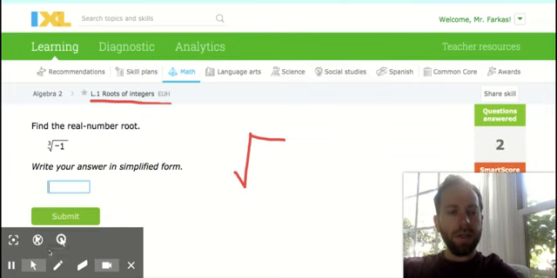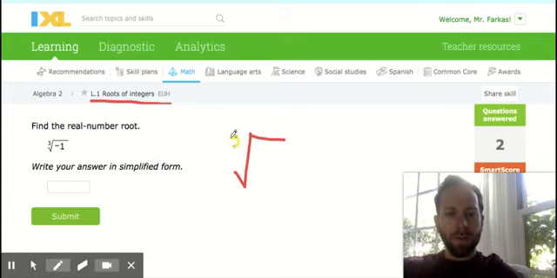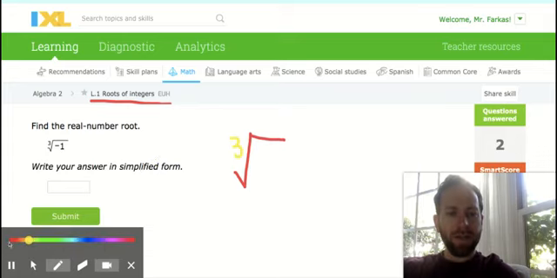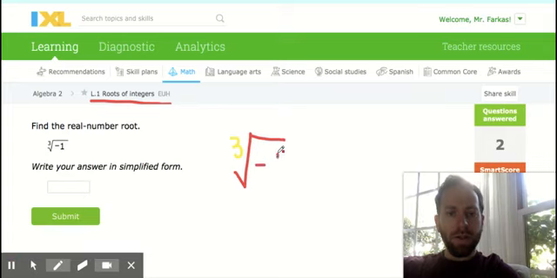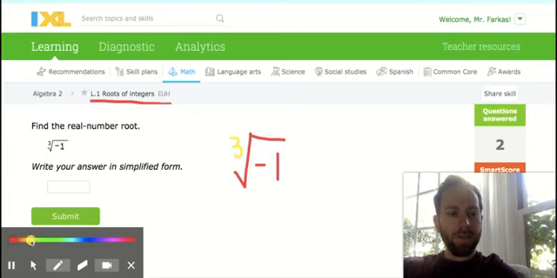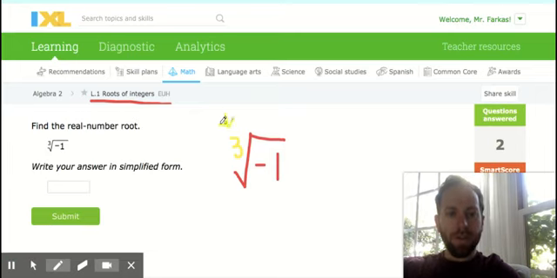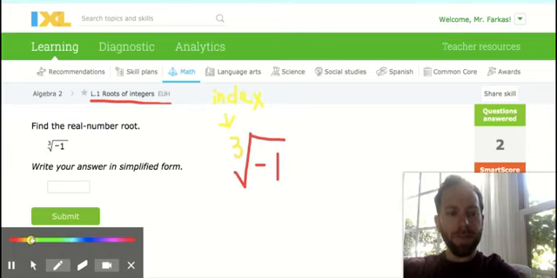Now here you see that this problem looks a little different. What is different about this problem? Well, it's this number right here next to the radical sign. So here we want to find the cube root, not the square root, the cube root of -1. Now this yellow number right here is called the index. So whenever you look at this, this could be a 3 or a 4 or a 5. In this case, the index is a 3, and we call it a cube root. So what this is asking you is what times itself 3 times would make -1.